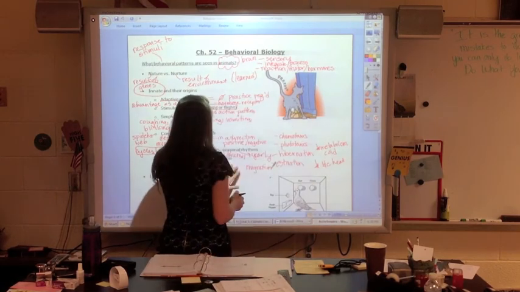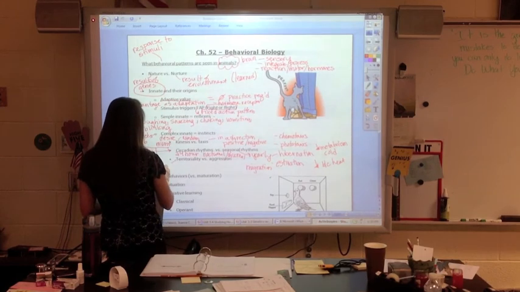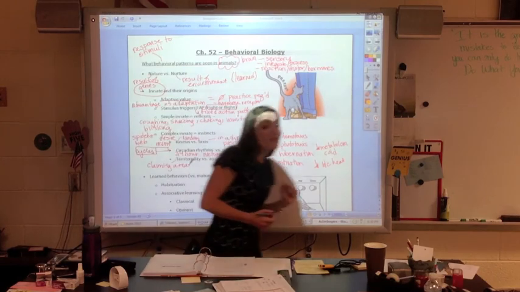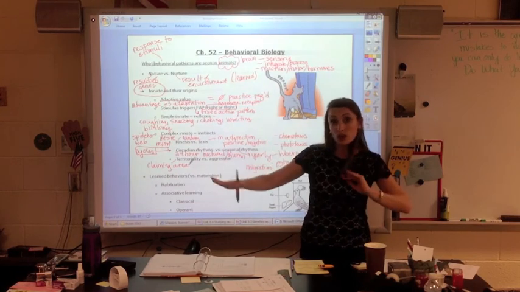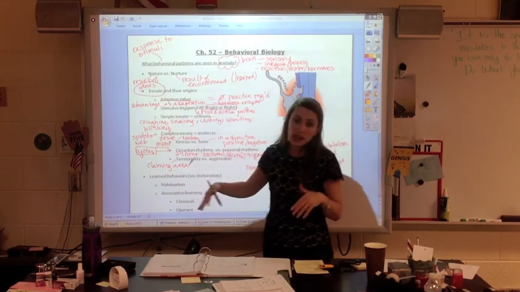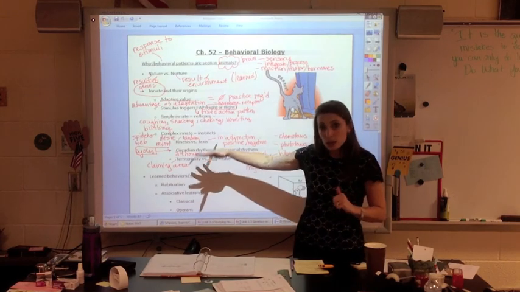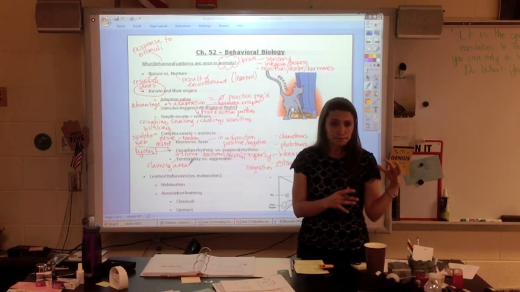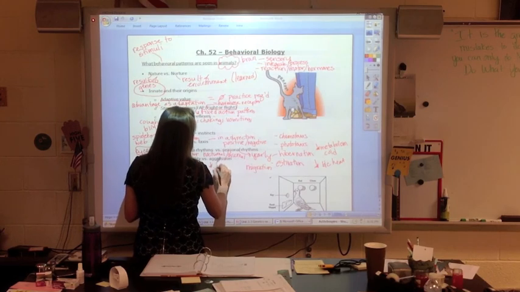The other thing that we need to know is the idea of territoriality versus aggression. Territoriality is going to be claiming an area. So it turns out that when your dog pees every 10 feet, or your cat rubs up against you, the cat is actually putting scents from a gland behind its ear onto you, onto your couch, claiming them as theirs. And what this helps do is it actually decreases competition because you're finding your own area. So an innate behavior that is not taught, but that helps an organism better find its own resources.